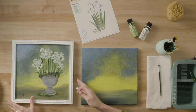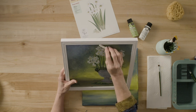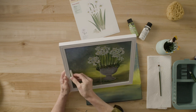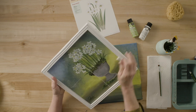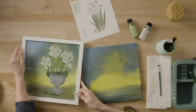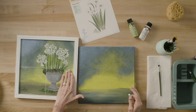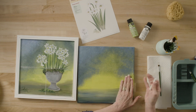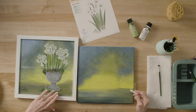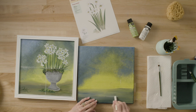So one little thing I wanted to share with you, and it really helps, is this is in a frame, so I would normally do it when it's not in a frame, is to take a chalk line down and then check a halfway and a chalk line across halfway. Okay, and you can just eye it, you don't have to measure it, all right? So what that's gonna do is help you see where the placement here is. I'm also about four tight fingers from the right side, so I can put a line right there, all right, for that. And then I'm about two fingers up from the bottom, if you look where it's inside the frame, okay?